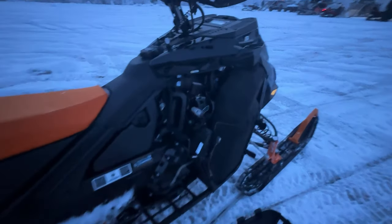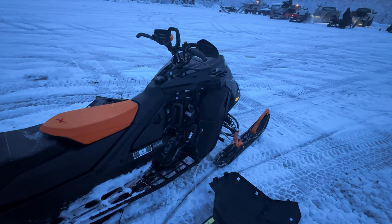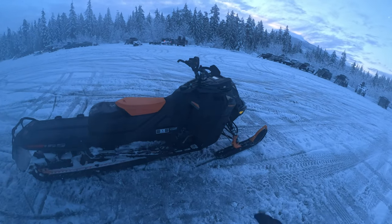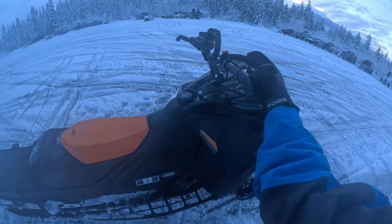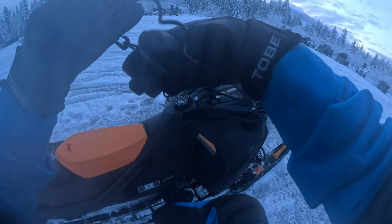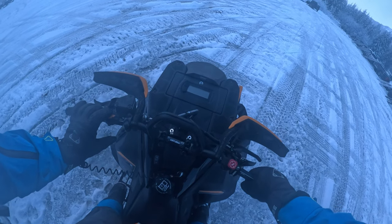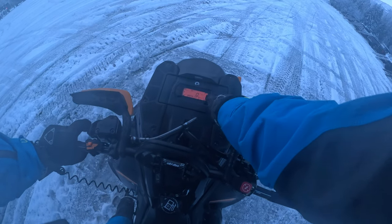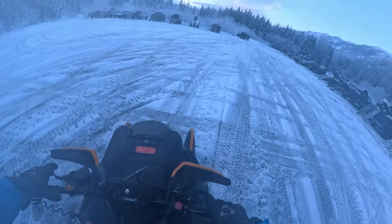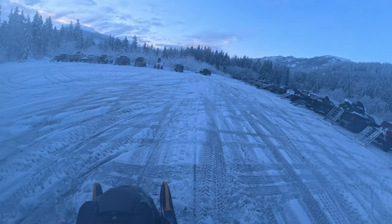So I'm going to let this cool probably for about 20 minutes and then that should be the main part of the break-in. I've done about 10k. There's still a little bit of heat here, but the engine will be much, much cooler. So I'm hoping it'll just be on a couple of bars. That's good enough for me. Let's have a look. Just about started up, so it's cold. Okay, it's on 3 bars, so there's still a bit of heat in there, but I'm happy with that.